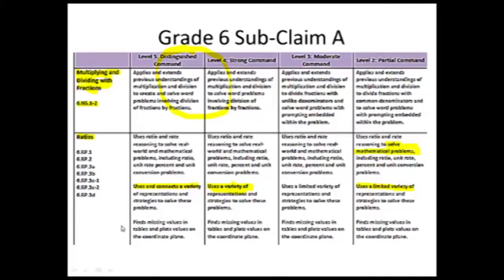Likewise, if you take a brief look at the first row involving multiplying and dividing with fractions, you'll see in level 2 I'm using fractions with common denominators, whereas in level 3 I'm using fractions with unlike denominators. And then in level 4 and 5 I move to a higher level of sophistication, just all kinds of division of fractions by fractions.